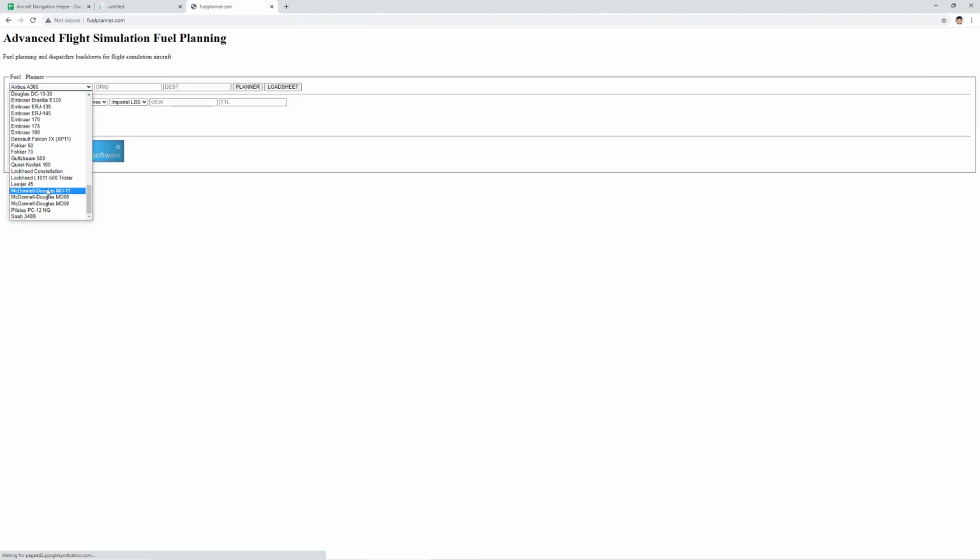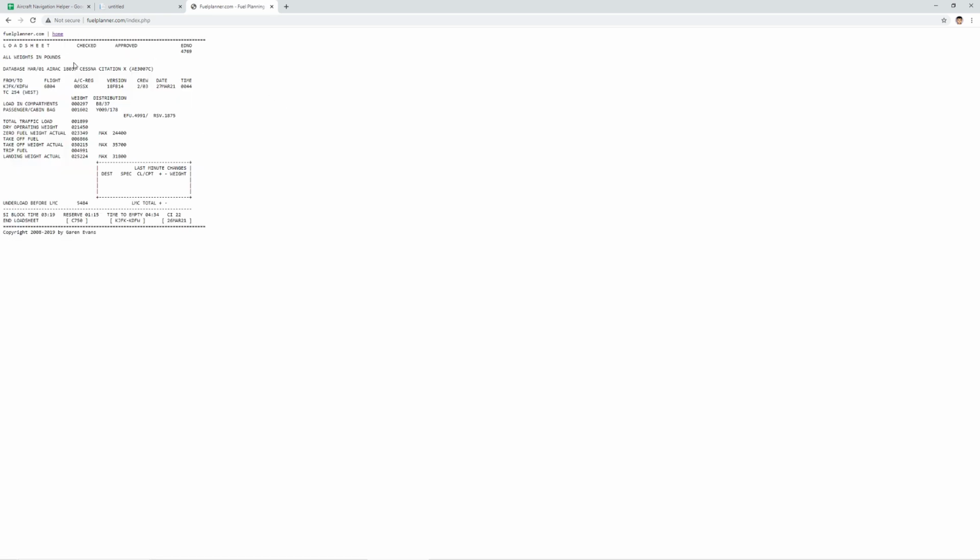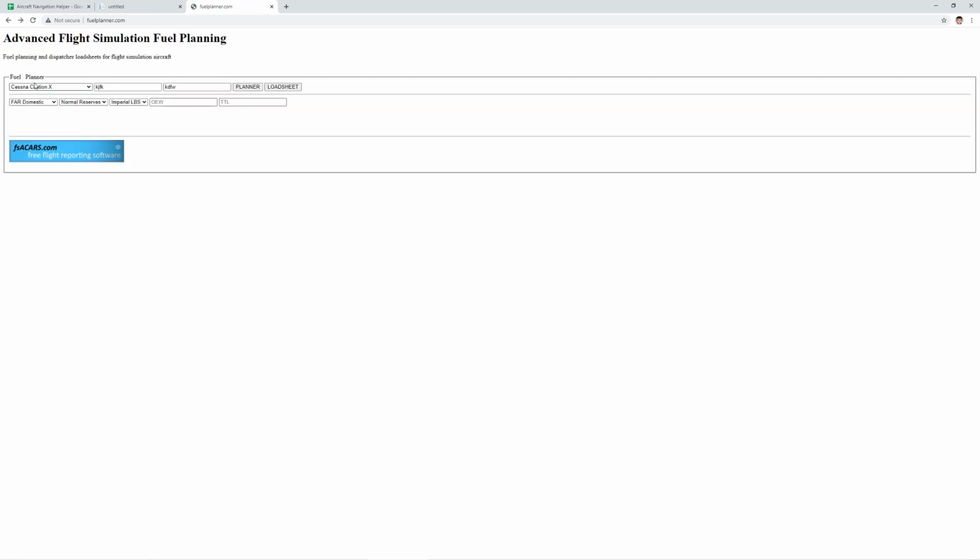You can literally come in here and say, I want to fly a Cessna Citation, and I want to go from JFK to, we'll do Dallas-Fort Worth. And I can go ahead and say load sheet, and whoosh, it'll automatically calculate all your fuel for you based on what they know about flight simulator aircraft. And again, it'll tell you all sorts of time to empty. It'll give you a cost index if you need it. And it generates all this stuff instantly.